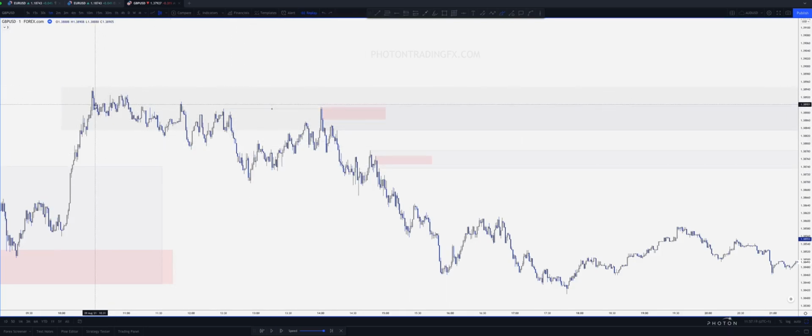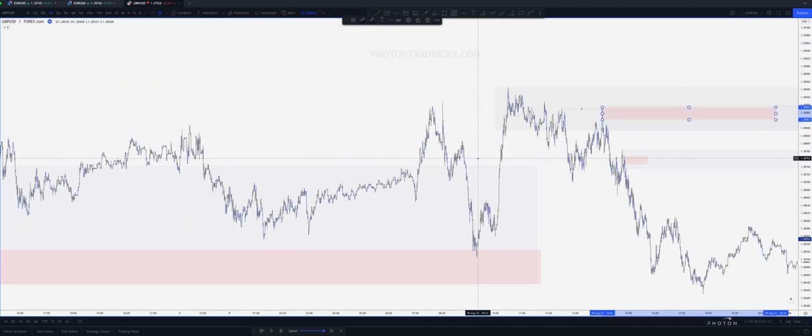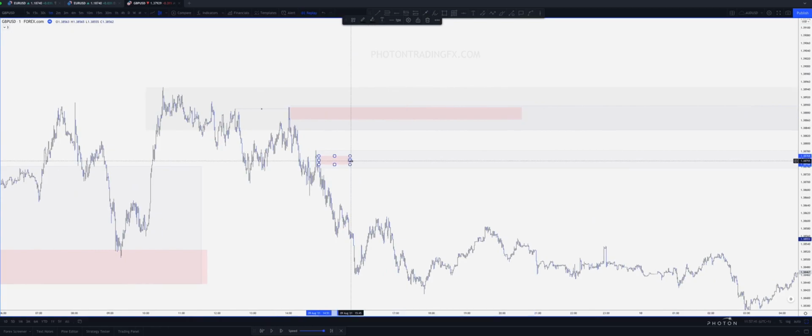And then all of this is pretty much mitigated, right? We came in, tapped that supply, we've come down. We swept liquidity, right? So that's a sweep zone here. Price then comes down, uses that as inducement, and it's mitigated this zone. Then we've come down again, mitigated this zone, right? So we're just following the money. This is just a series of mitigations. So this should be the last point of supply that should hold if the 4-hour is going to continue to pull back.